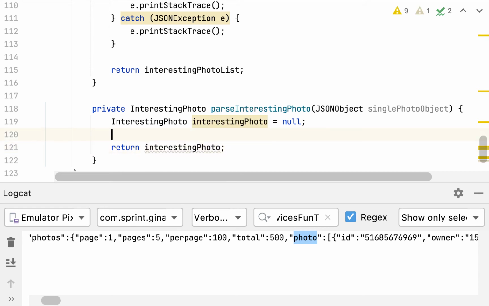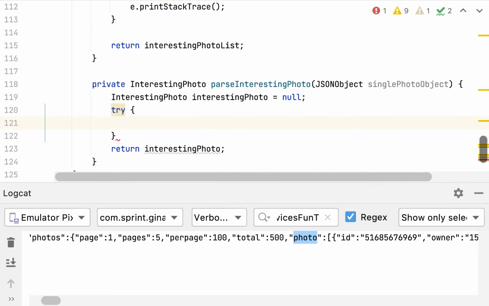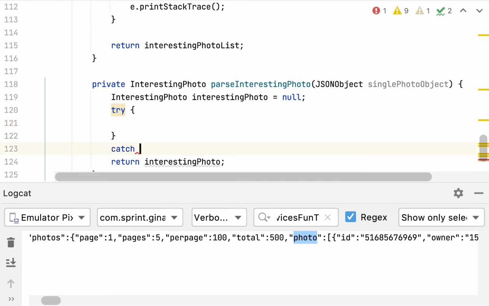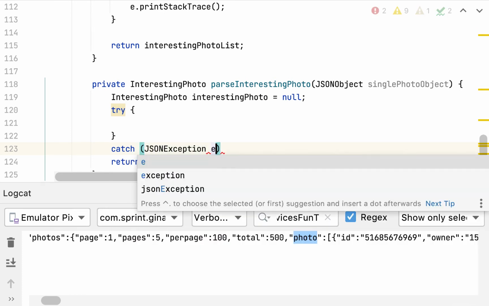Like I said, if anything goes wrong, we'll just return null. And a lot of things can go wrong. We're going to be calling getString on our single photo object. If we pass in a key that is not actually in the interesting photo for whatever reason, the most likely reason being that the URL_H that we requested is not available for this particular photo, then a JSON exception is going to be thrown.